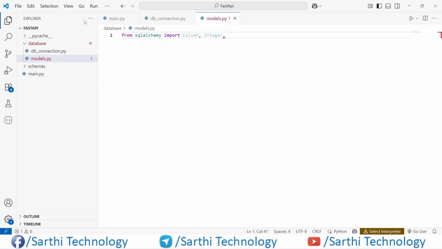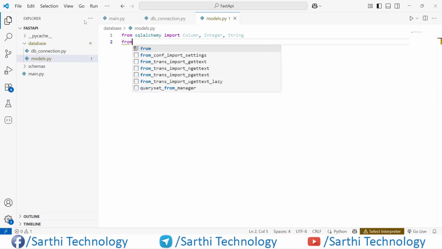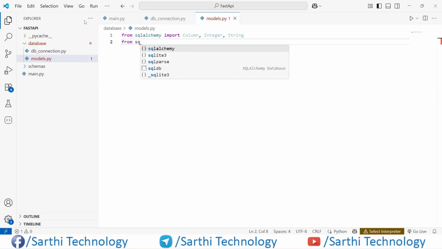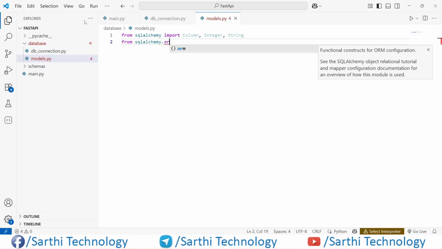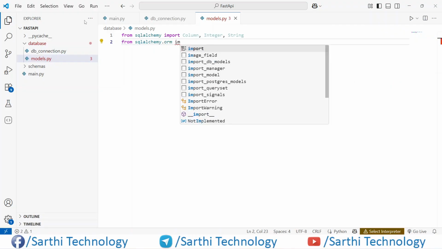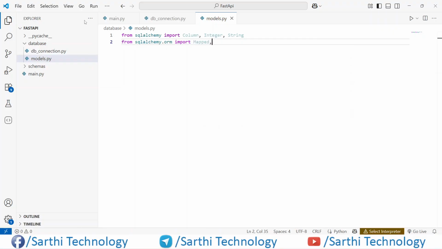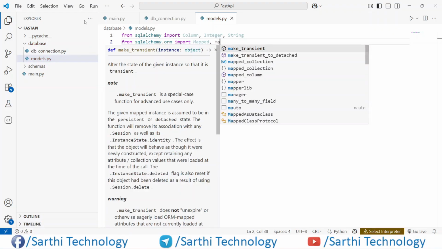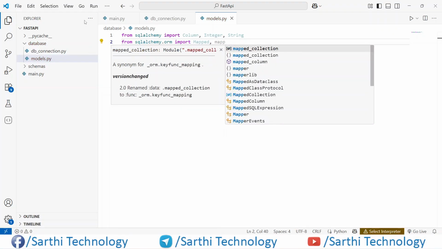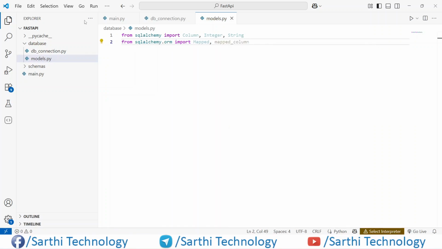The next thing is we need to import mapped column. From SQLAlchemy.orm, import Mapped and mapped_column. So two things we have imported here.